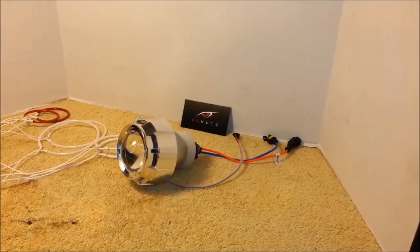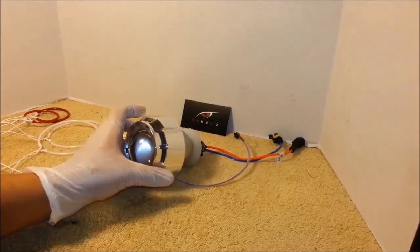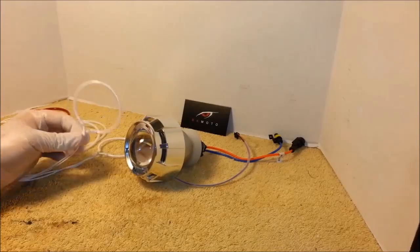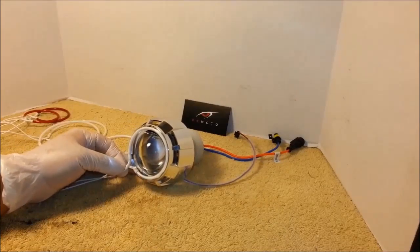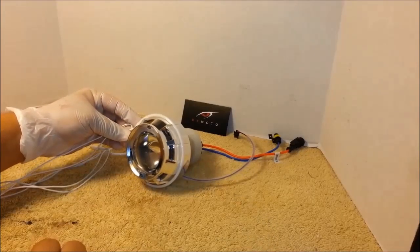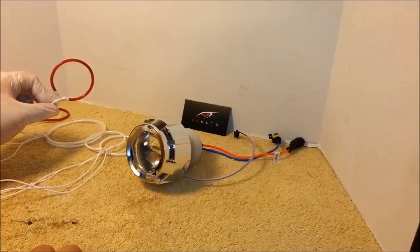In this video, we'll be installing dual halos and demon eyes onto our BKMOTO 308 projectors. This is your smaller halo ring that goes to the front. This will be the larger halo ring that goes over the projector. And the red demon eyes.